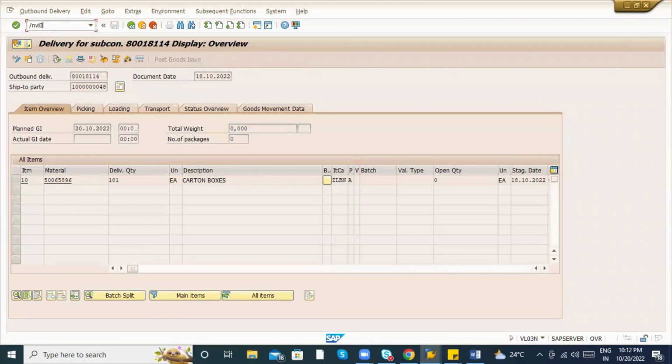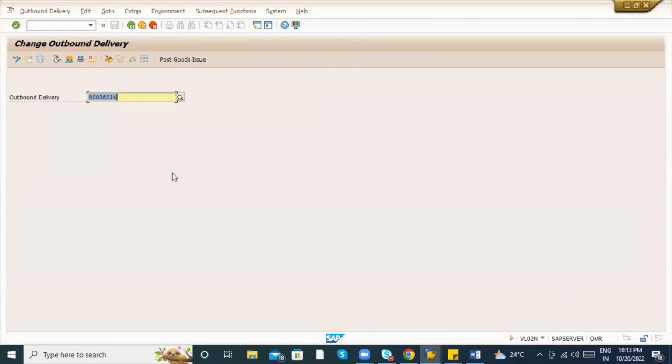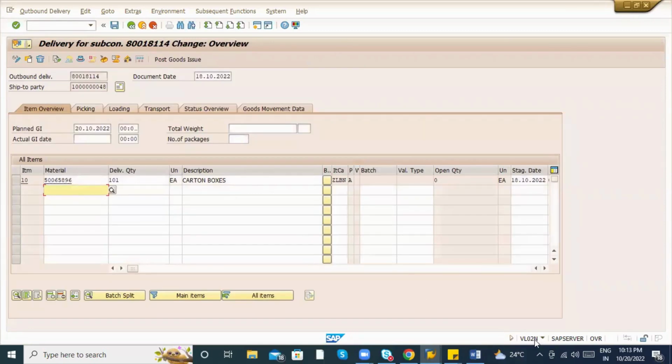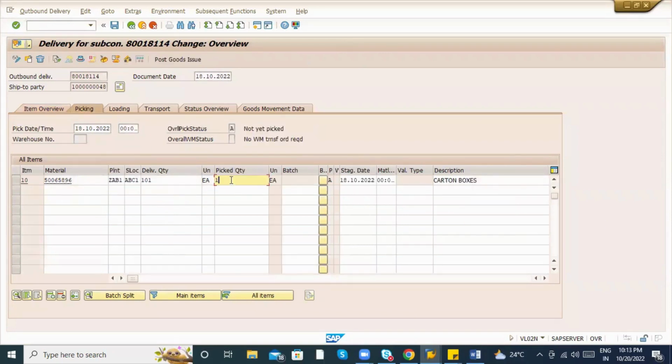Instead of doing it manually, we go through the ST transaction code VL02N. Here we are sending this quantity to the subcontractor using an outbound delivery. This is the creation of the outbound delivery.